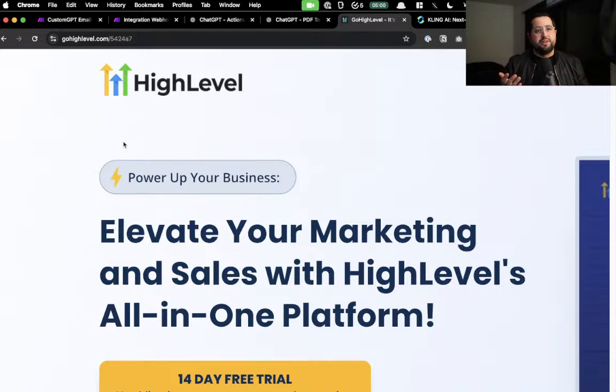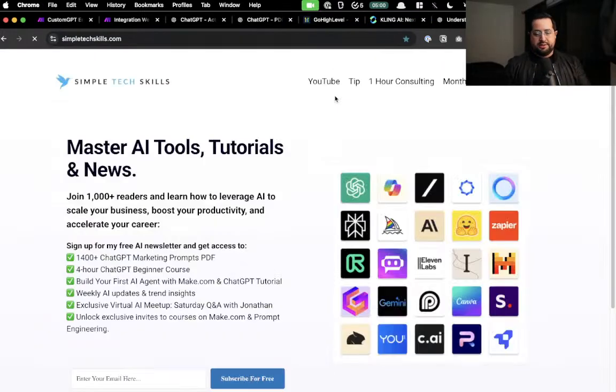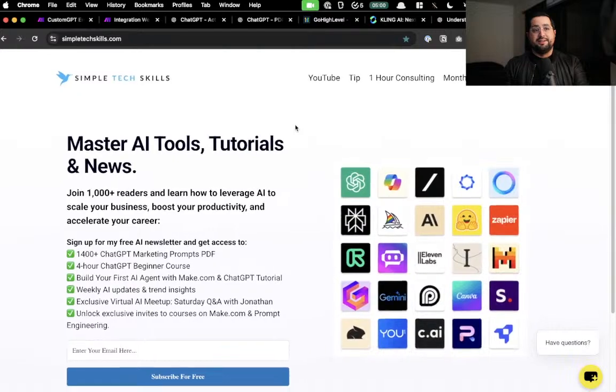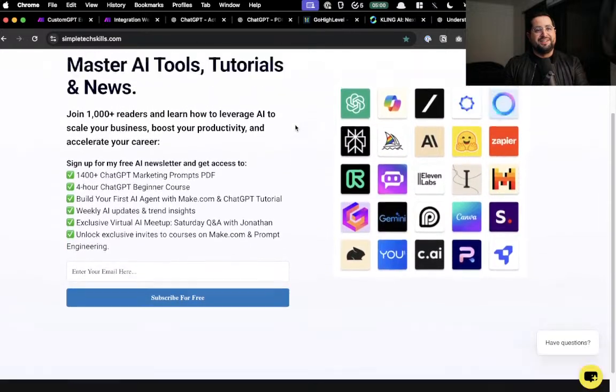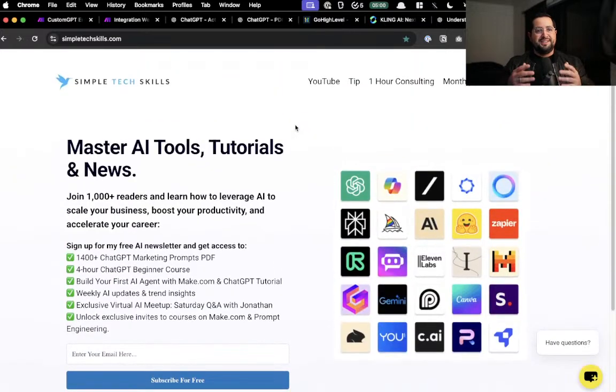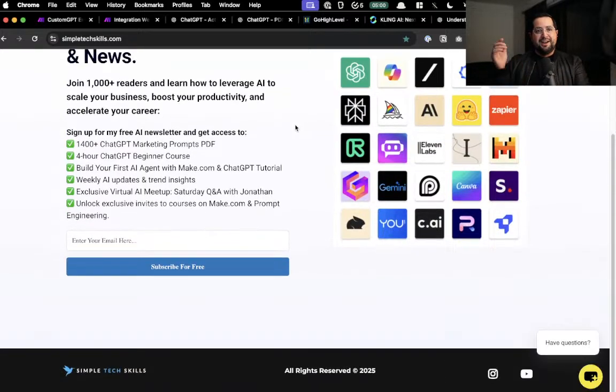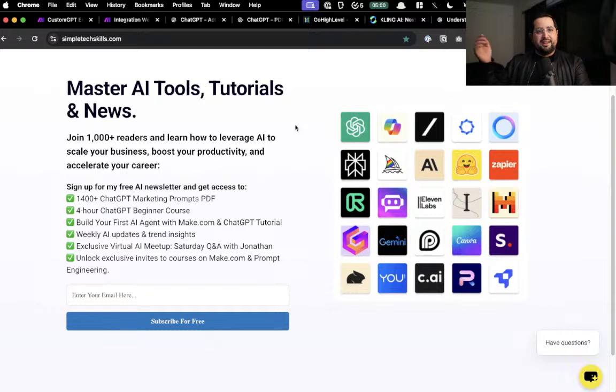And then funnels is really the most important thing, because regardless of your business, you need a funnel in order to capture leads and turn visitors into leads. My website is all built in Go High Level. If you notice, it's not a website, it's a funnel. This thing converts 50 to 60% of traffic, which is gangster high. So 50 to 60% of people that go to this funnel opt in, and they're in my email list, and now I can nurture them. By the way, if you sign up, you're also invited to Saturday at 10 a.m. We have a very private Zoom meetup with everyone.